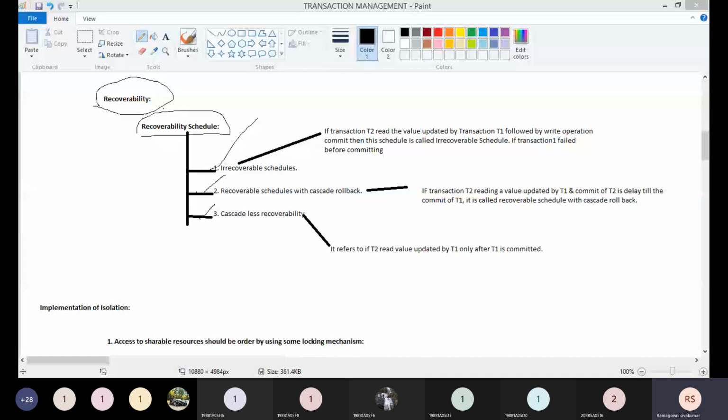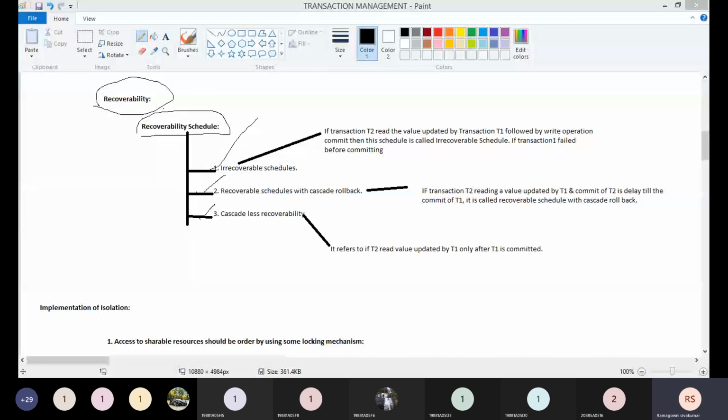We have transactions T1 and T2. If T2 reads the value updated by T1 followed by the write operation committed, then the schedule is called irrecoverable. If transaction T1 fails before committing, then these are schedules which cannot be recovered.